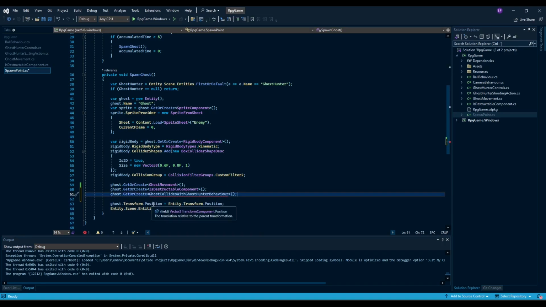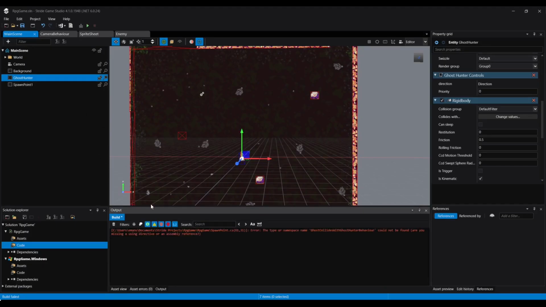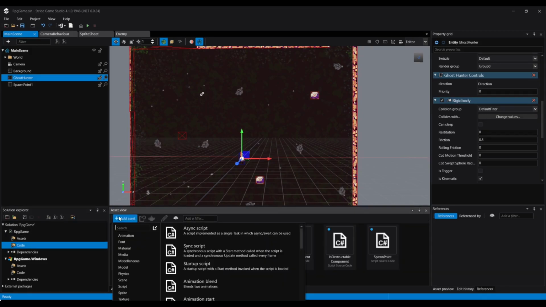And we are going to call this async script ghost collides with ghost hunter behavior, and we are going to create the async script next. So let's go back to our Stride Game Studio, and we are going to add the async script.